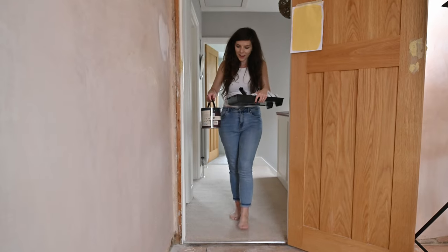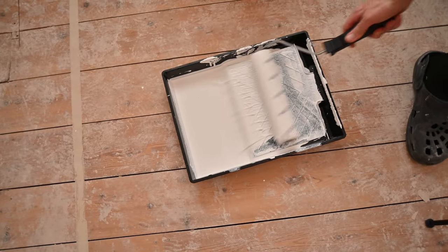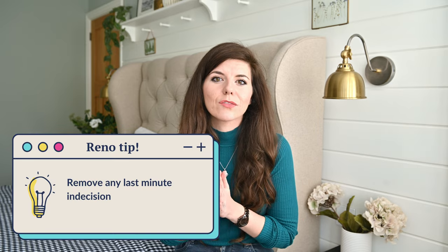This is the first point where my home design pack really came into its own. All the design decisions had been made and documented up front. I knew exactly which colour was going on the walls, which colour was going on the ceiling, the woodwork and the door, and I could literally hand the design pack over to a team if we wanted to and there'd be minimal questions asked. Remove any last-minute indecisions — you don't want to stress yourself out when you're on a deadline, nor do you want to lose confidence in your vision. When you do all the design work up front, this is exactly how professional projects run and it removes the stress. It guarantees a less stressful and successful project.